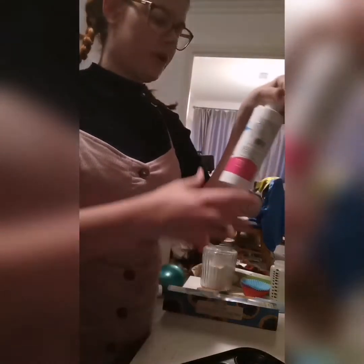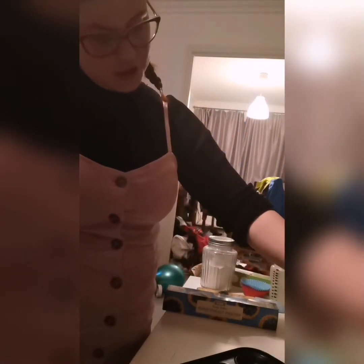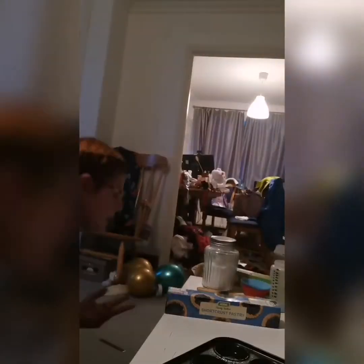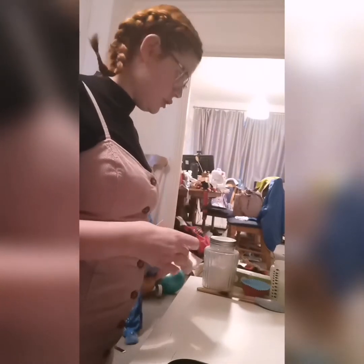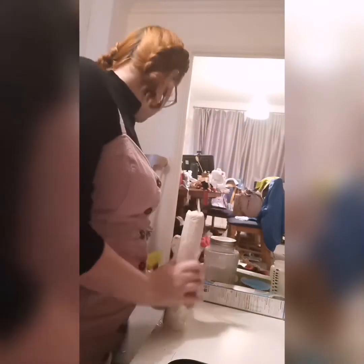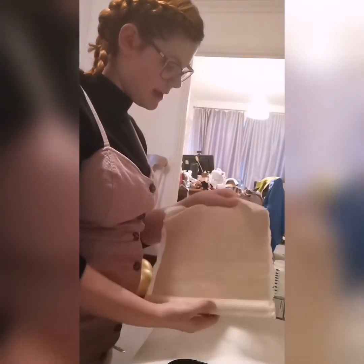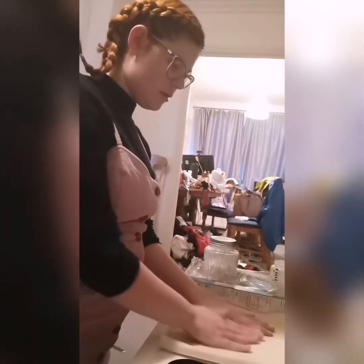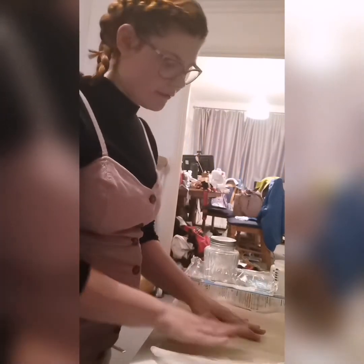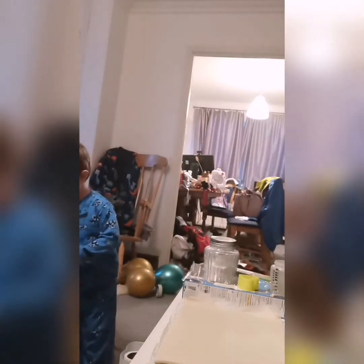This is the most amazing product I ever bought. It's called Release a Cake, so you just need a couple of dots of it. Do them more. You don't need all of them out. Mummy will get the ones we need out in a second, okay? We don't normally buy pre-baked stuff, but because we're doing it late at night, because we want to go early in the morning to see everyone, we bought pre-baked stuff, didn't we?